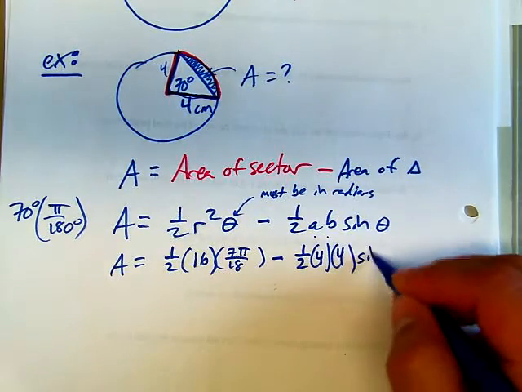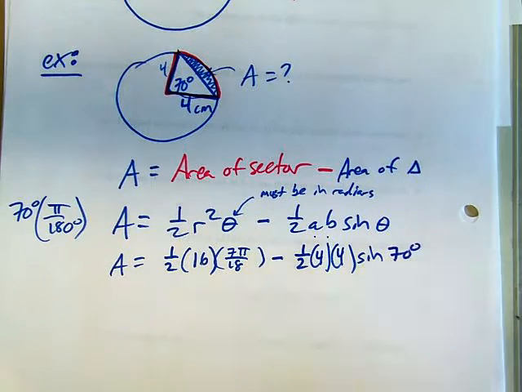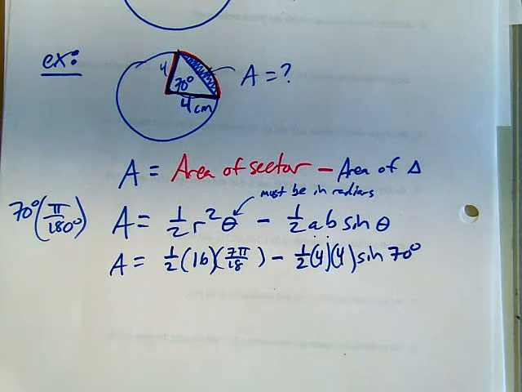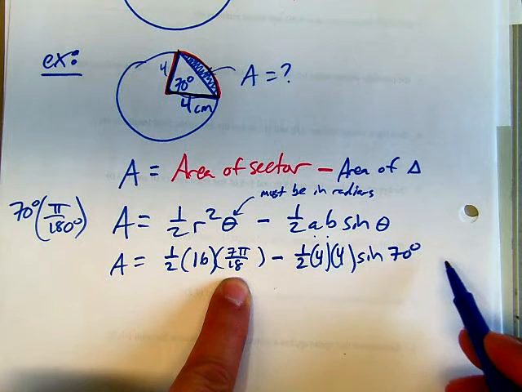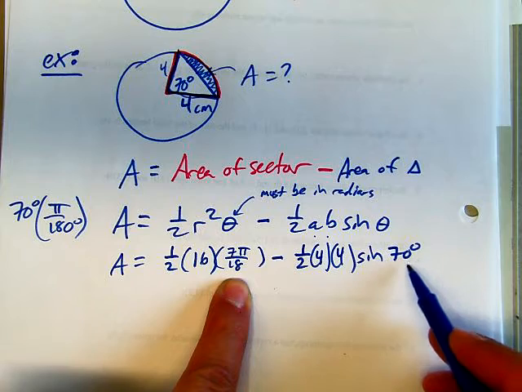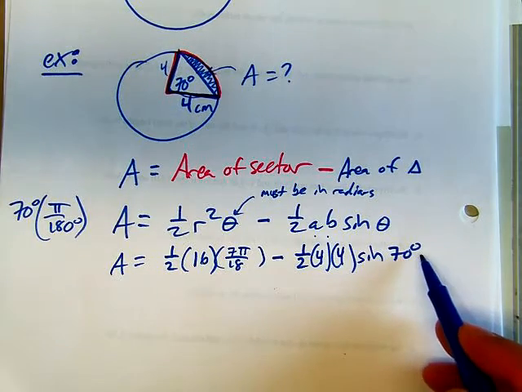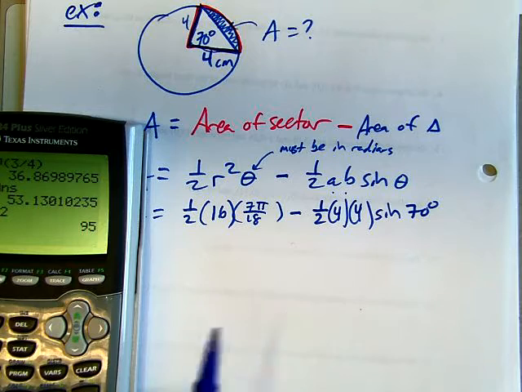And here we can just leave it in degrees because we're evaluating the sine of that angle anyway. All right, I suppose you could write it as 7 pi over 18, but then you'd have to switch your calculator back to radians if you did it that way. Otherwise, now you can just type this in the calculator and get an approximation.